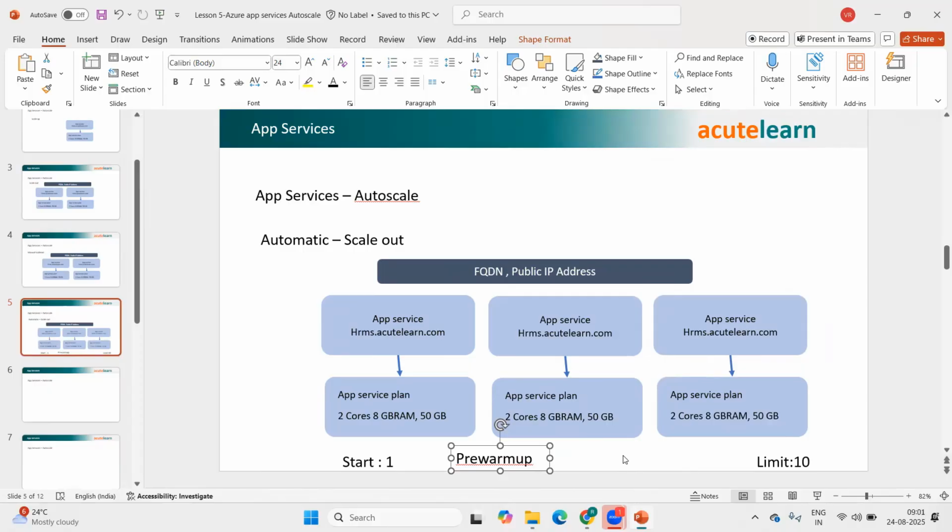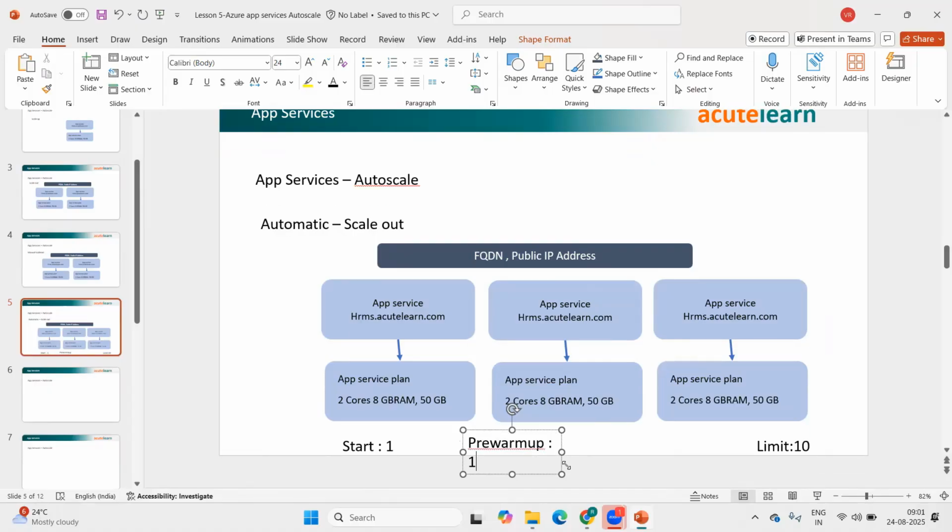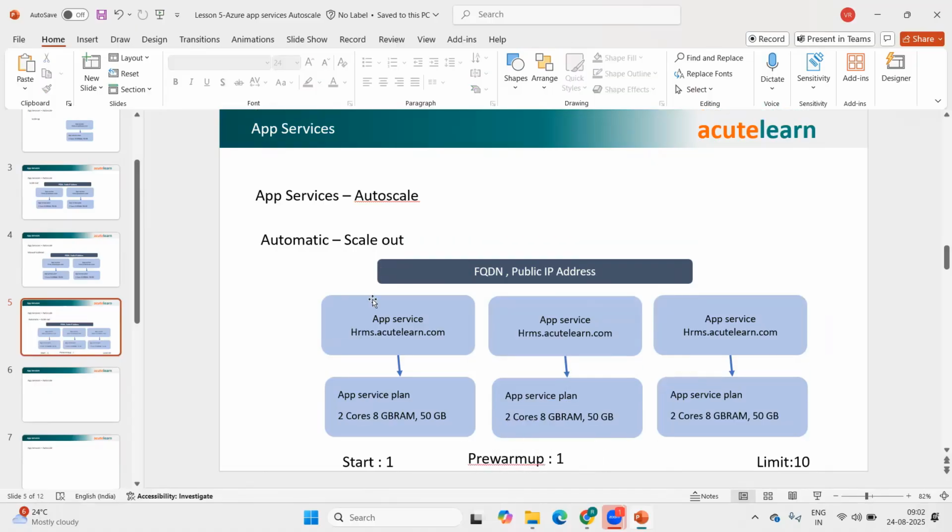To avoid that also, this automatic feature provides an option called pre-warm-up. So what is this pre-warm-up? I defined one pre-warm-up. So always one instance will be up and running, and the second instance will be in a shadow mode. It deployed a new instance and kept it ready for whenever there is a performance issue.